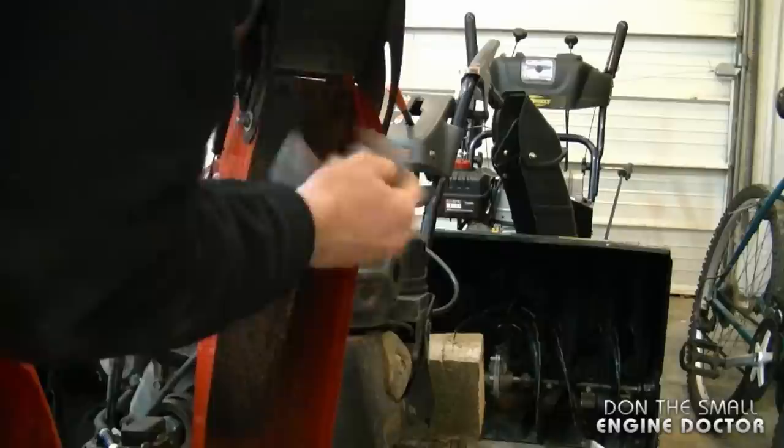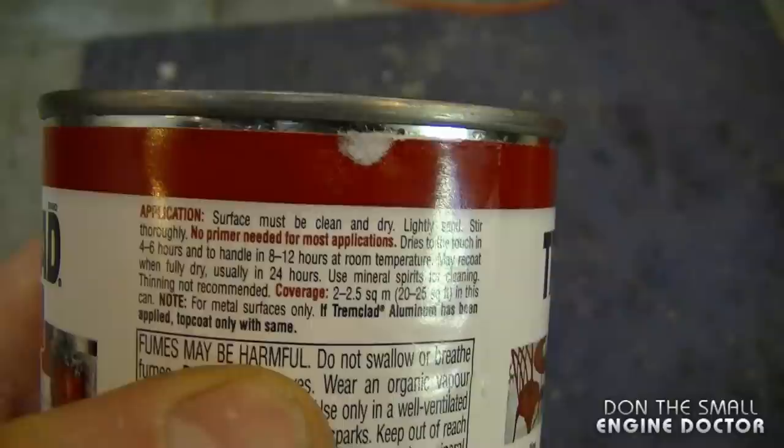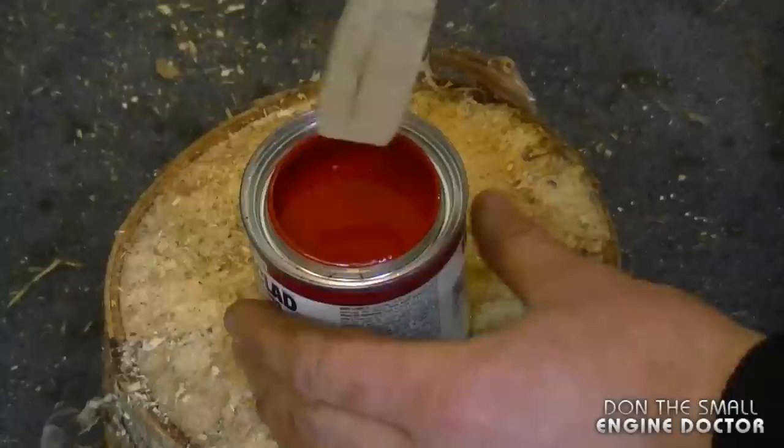And the paint I'm using today is a trim-clad rust paint, and it's oil-based. Read the instructions first, and on the side of the can here it says that no primer needed for most applications, so I'm not going to use primer today. Now I'll just make sure that the paint is stirred well. It's been sitting for a while, so it's good to get it all mixed up.